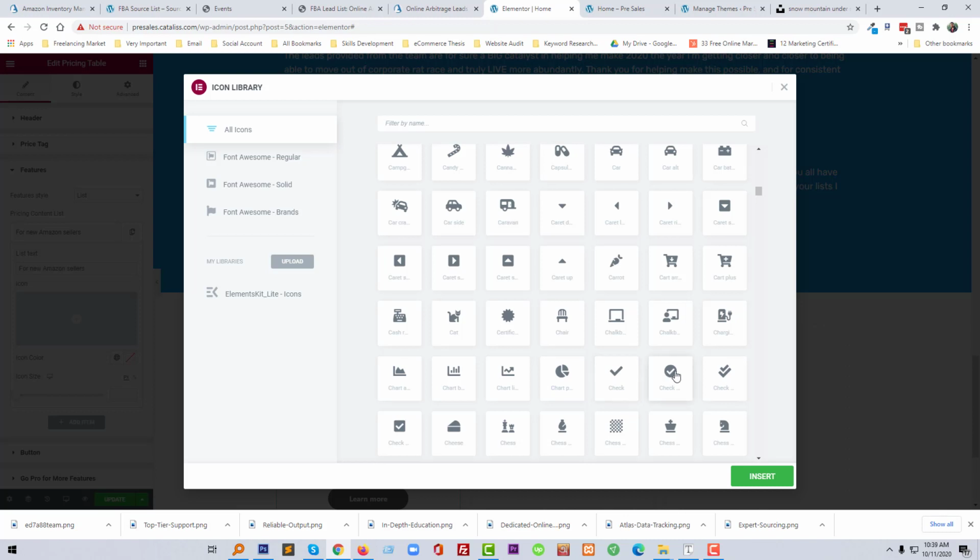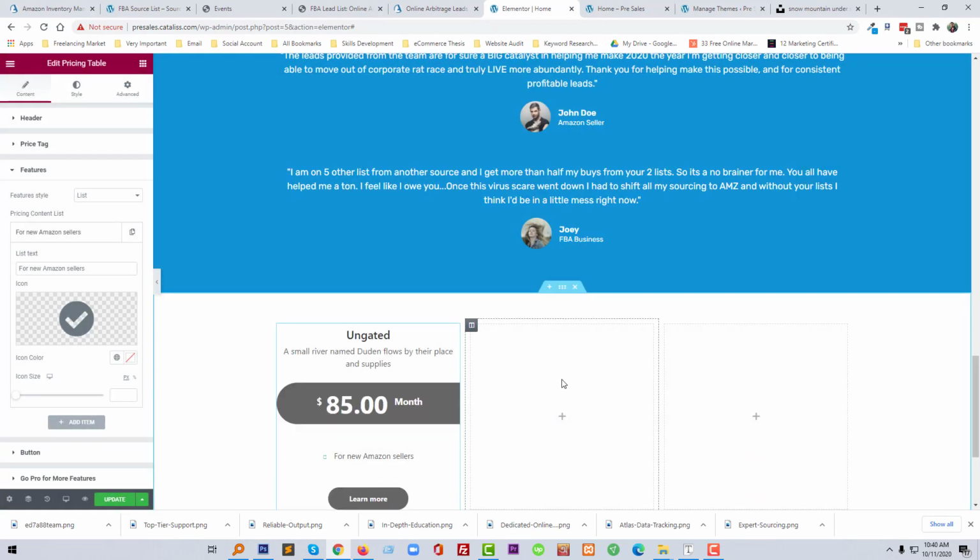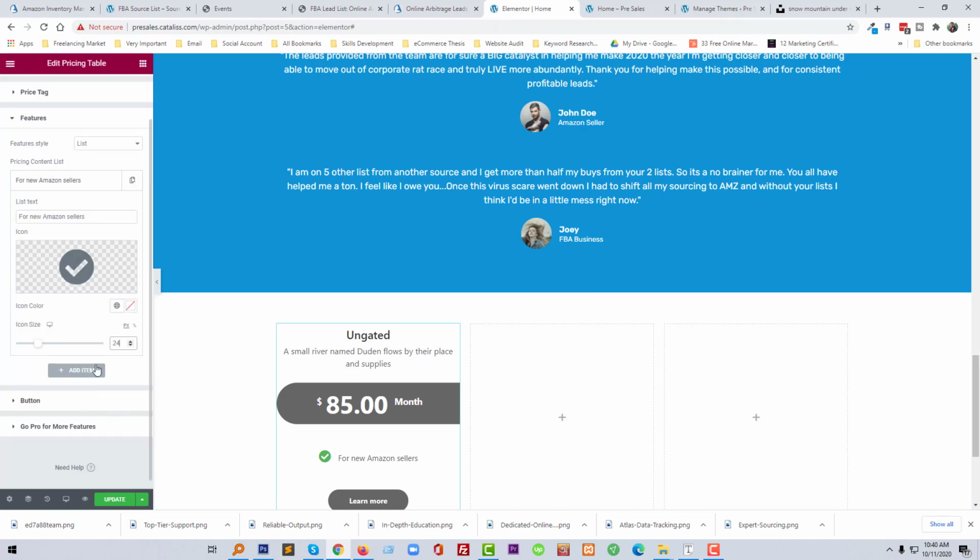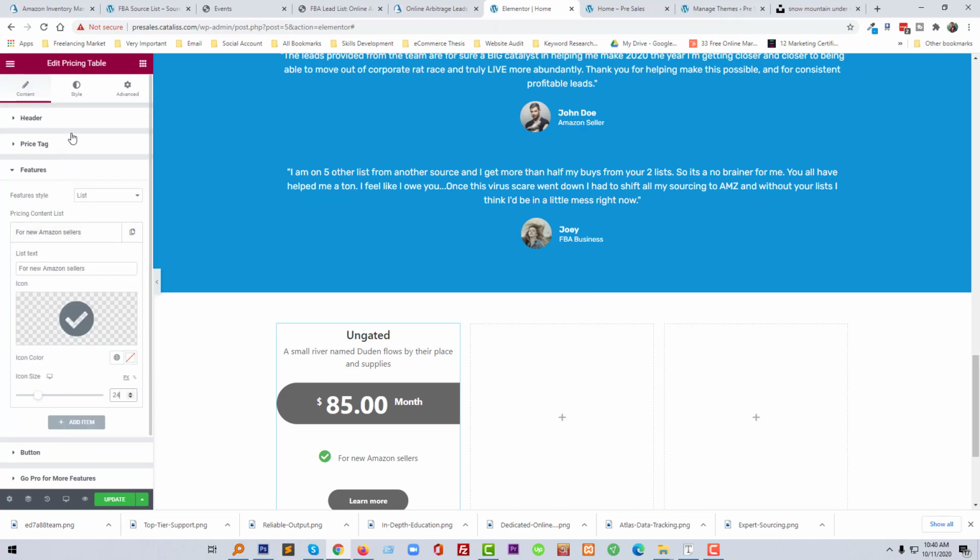You can use this one, check, insert. Okay, and icon size, also going to change the font size.